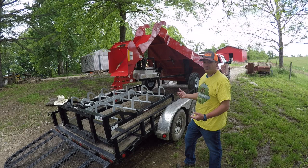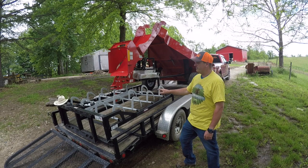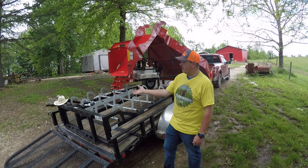The grapple should be pretty easy. I should be able to just pull up here with the tractor. It's got the skid steer quick connect on it. So I should just be able to pull up there, hook to it, slide it right out and be good to go. So we're gonna grab our tractor, get started on this, see if we can get it off of here.